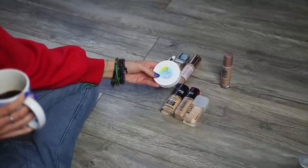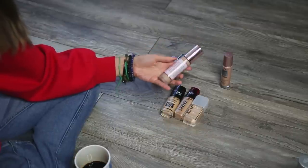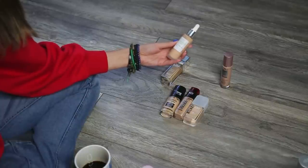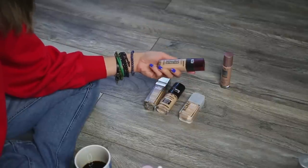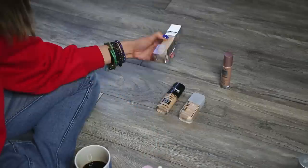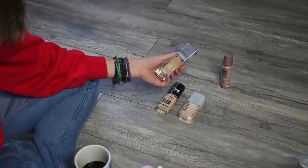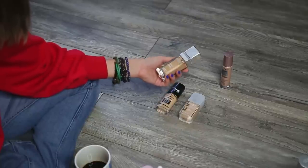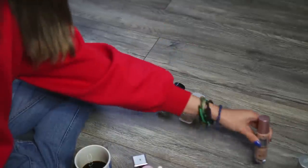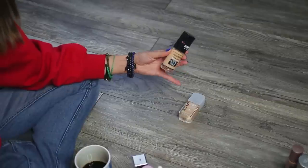This is the Revolution Conceal and Hydrate Foundation — I feel like I'll be wearing this when filming winter videos. The Physician's Formula Organic Wear Silk Foundation Elixir — keeping that one. The L'Oreal 24-Hour Fresh Wear Foundation is the L'Oreal foundation I mentioned liking — keeping it. The Physician's Formula The Healthy Foundation is one of my favorites — I think it's discontinued, which means if I get rid of it I can never repurchase it, so I'm keeping it. I'm getting rid of this one — I just don't like it enough. The CoverGirl True Blend Matte Made Foundation was really nice but I think I'm getting rid of it.